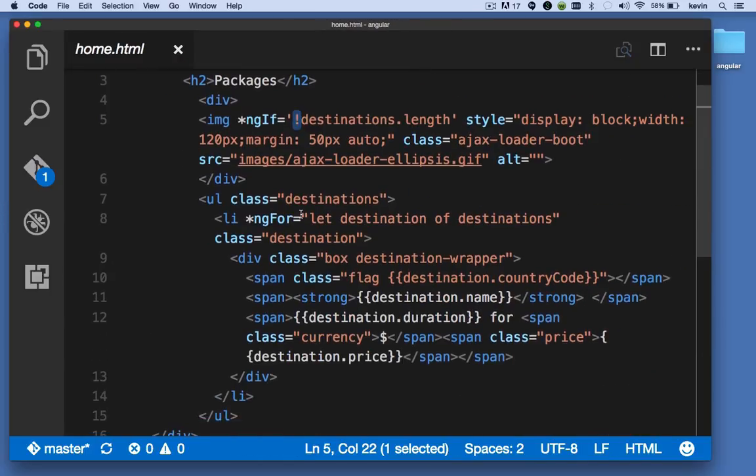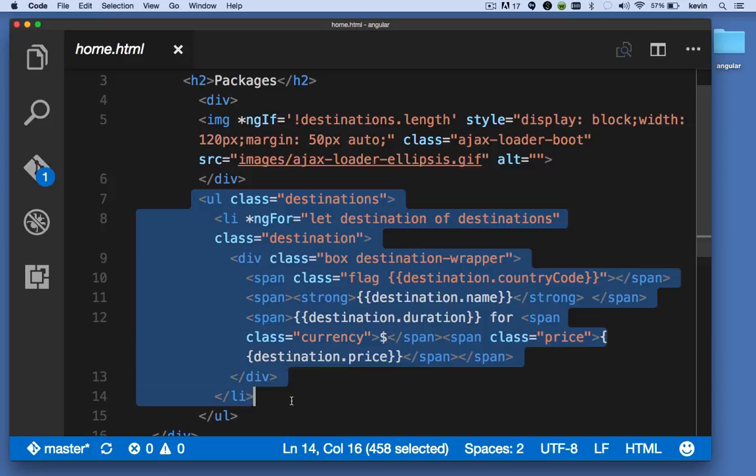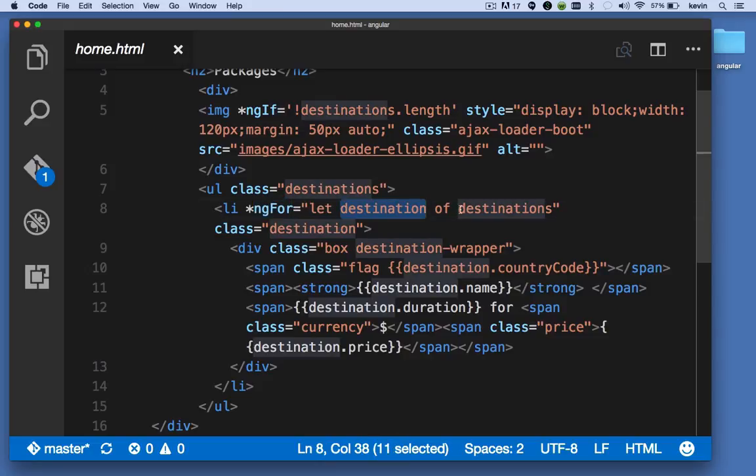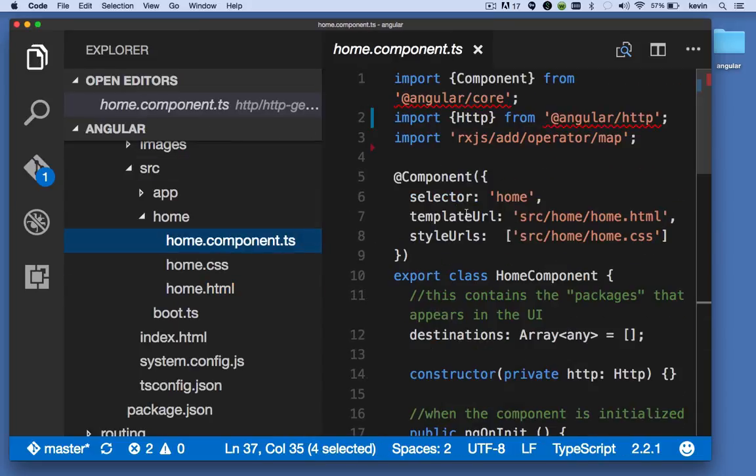Here I've got an unordered list, and for the unordered list I've got one li, but for the li I'm using an ngFor, and I'm saying let destination of destinations. This destinations property right here corresponds to this destinations property here in our component.